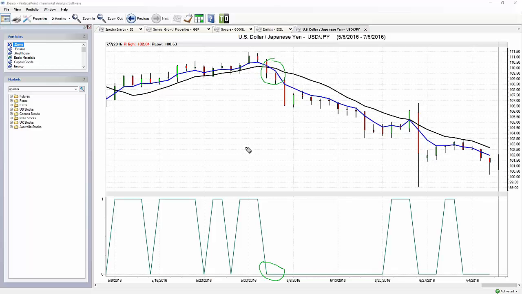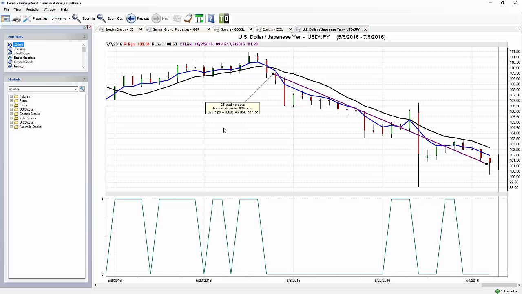So we see here in dollar yen, since that crossover, so you see it move to the upside, crossover to the downside, this market's moved down quite a bit here. So just on a standard lot, you're looking at about $8,000 to the downside there on a standard contract. So this is why these profits can add up so quickly when you're doing things with a really structured approach, when you have a process in place that's going to help you understand, hey, now's the time when I should be getting into the market, but should I be holding the market? Should I be holding through these periods of consolidation because the trend is still in my favor?